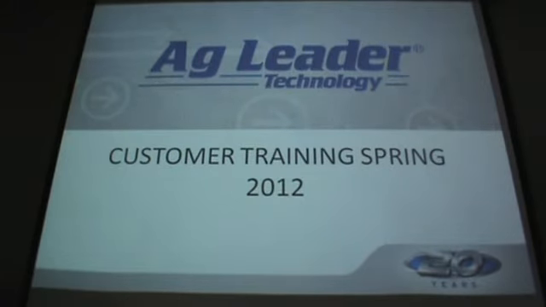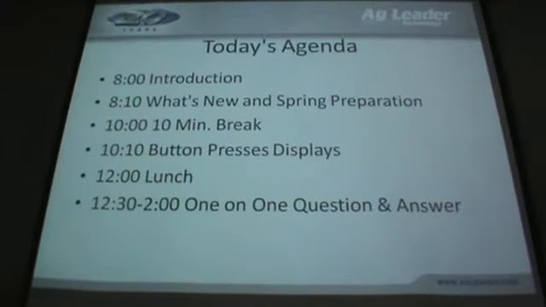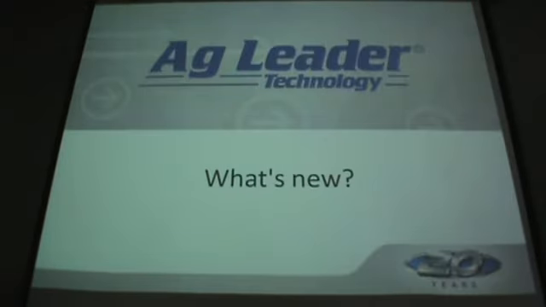Okay. All right. So to get this started here, like I said, we've got our introduction done. This is actually a different timeline. So we're going to start out with what's new. We'll go through all that on the 3.0 update. We'll take a quick break. Once we're done with the presentation, we'll do button presses. We'll have lunch, and then after lunch, I'm going to be around here till about 2 o'clock, so you guys can have a one-on-one. If I didn't cover something in the presentation, you can flag me down, pick my brain, whatever you want. Okay? All right.